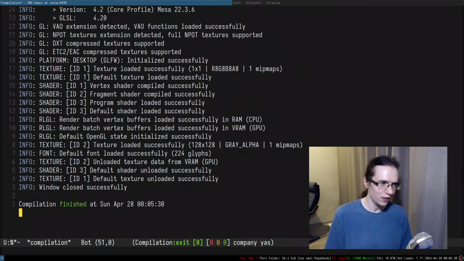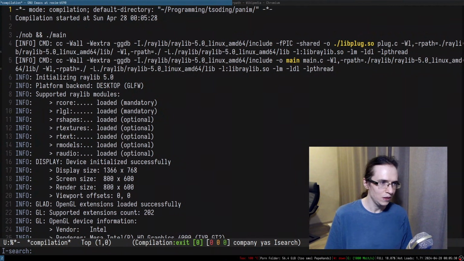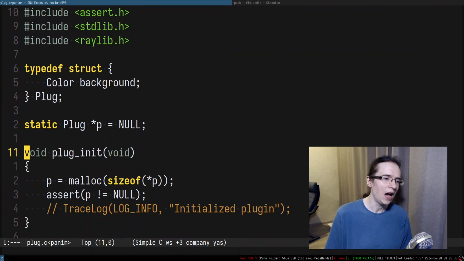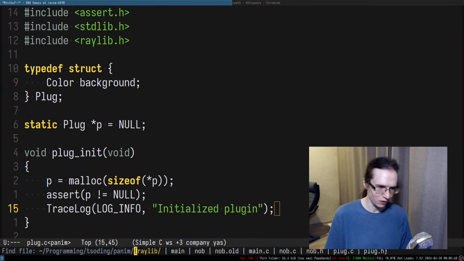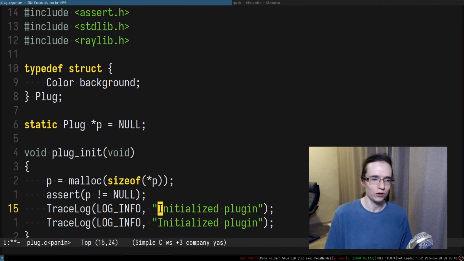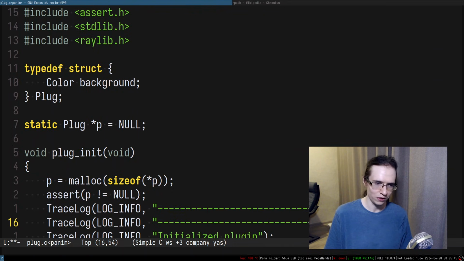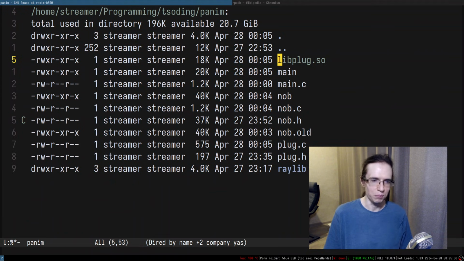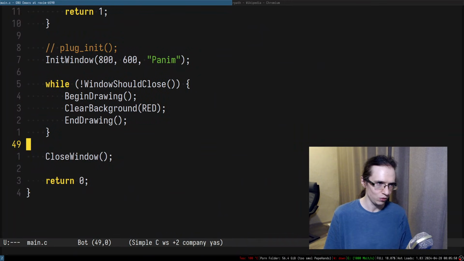Okay, so if I plug in or maybe initialize, what was it called? I forgot. Plug C. Ah, we actually removed the logging in here. Might as well do something like this, so we can instantly see that we initialized the plugin. And in here, we can enable this entire thing, right?